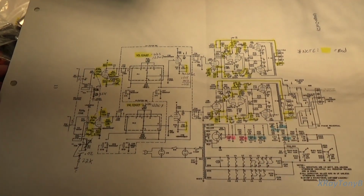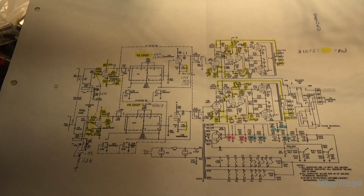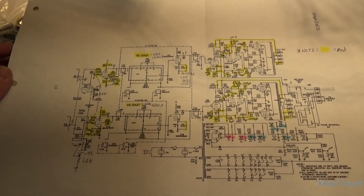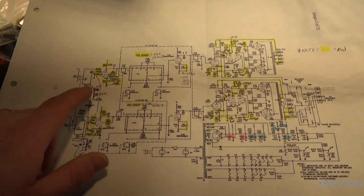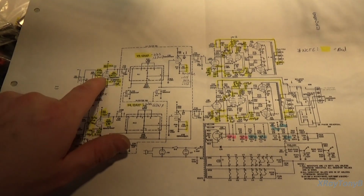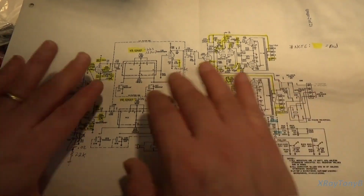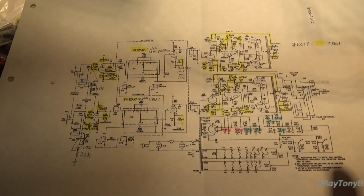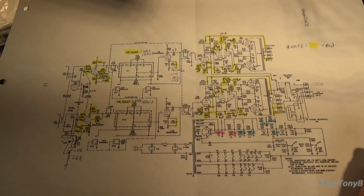All it cares about is voltage, and we know that if we're not drawing a lot of current through a resistor, it won't drop a lot of voltage across it. It depends on the impedance of what you're going into. The impedance of this grid is much higher than 100K. So this is not really dropping a lot of voltage, but it is limiting it somewhat. It's limiting the power into that grid and causing it to be a little bit quieter. So that's why we're doing this.